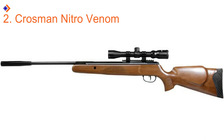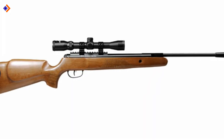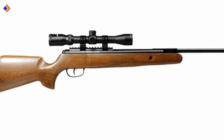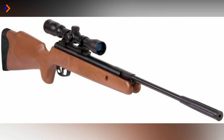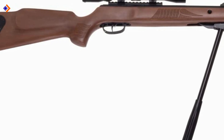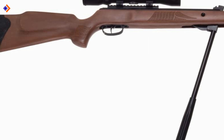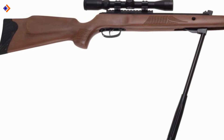Number 2: Crossman Nitro Venom. One of the most talked about .22 air rifles, this Crossman Nitro Venom is truly a great rifle with the capacity to shoot up to 800 fps for lead pellets and 950 fps for alloy pellets. Crossman Nitro Venom is not a bulky break barrel — it comes in at just about 7.4 pounds of weight and a cocking effort of 35 pounds, which is manageable by many shooters including amateur ones. Moreover, the air rifle is offered on an ambidextrous hardwood stock with twin-raised cheek pieces.